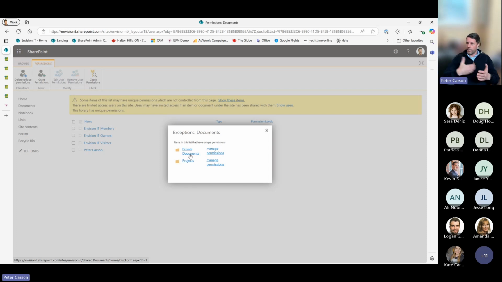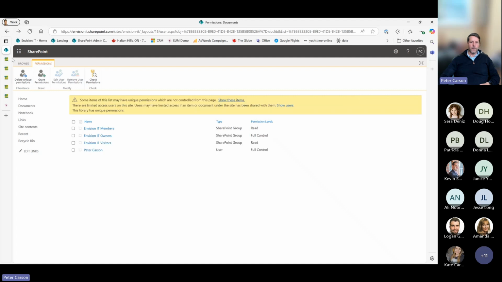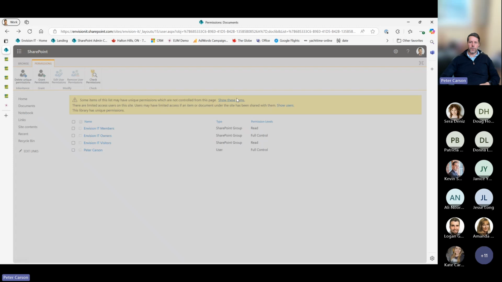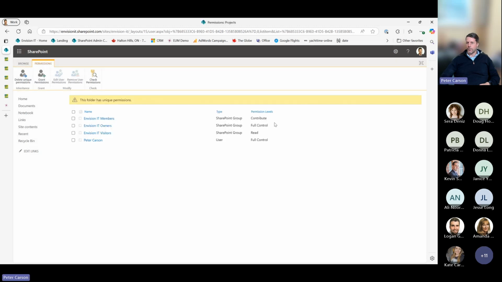So we actually remove them entirely from a permissions point of view. So if I look at the permissions there, only owners have permissions into that library. Whereas if I'm back on the main one, members have read access. And if I look at the projects one, members have contribute access.